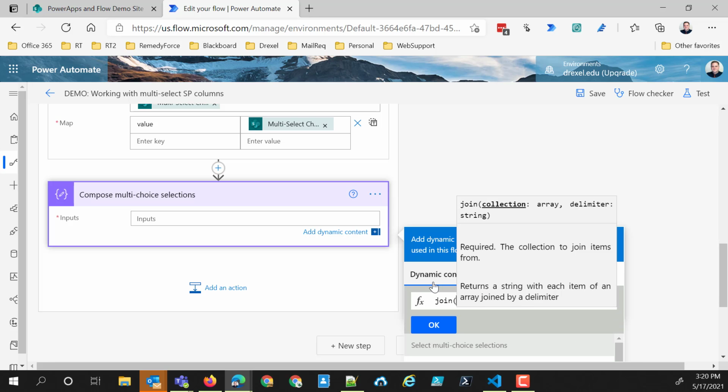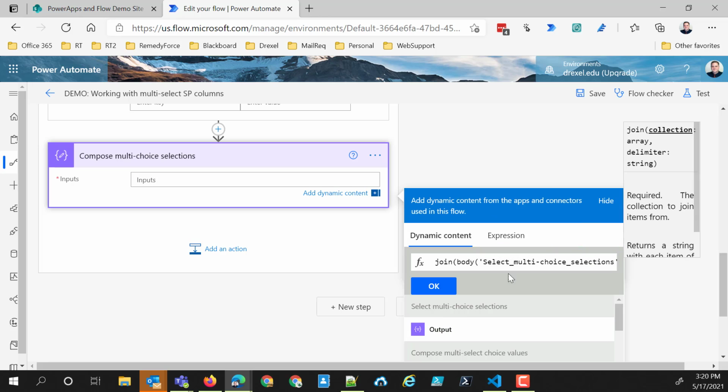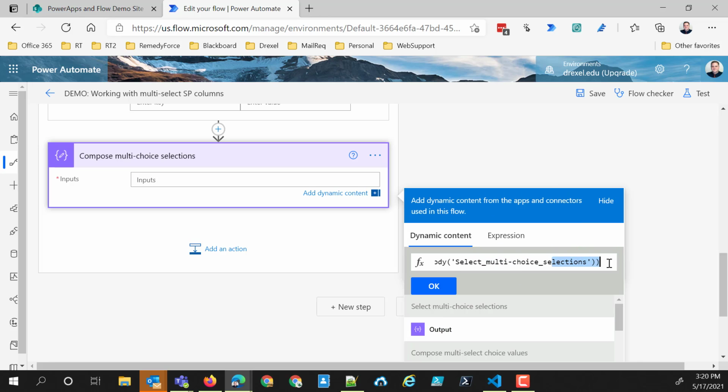And then what I need to join is, again, the output of the select of the multi-choice selections. Then I need to tell it what string I want to use to join them with. And again, like I did with that apply to each, I'm going to use the pipe character. Okay.